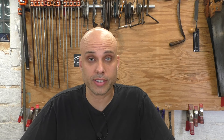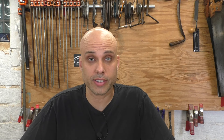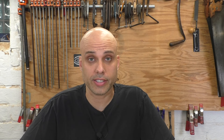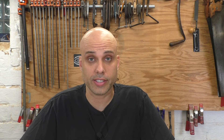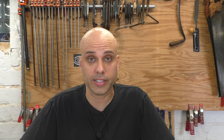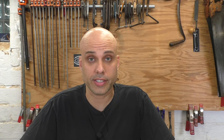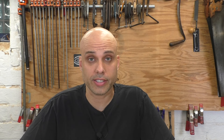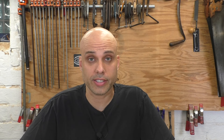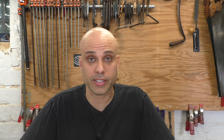People often come to me complaining that their planes aren't performing very well — the biggest complaints are jamming, clogging, or getting shavings in between the iron and the chip breaker. When you have any of those problems it's because those two parts aren't correctly fitted together. Here's a well-prepared iron where the edge is perfectly flat and well-polished with no low spots. With the chip breaker I've prepared it to a knife edge with no burrs. Once you have those two parts prepared, put them together and test the fit. Hold them up to a bright light and look along the cutting edge — that should be completely dark. The human eye can detect light coming through a gap about a thousandth of an inch, and that's enough to get little bits of shaving underneath. You want to see no light at all.